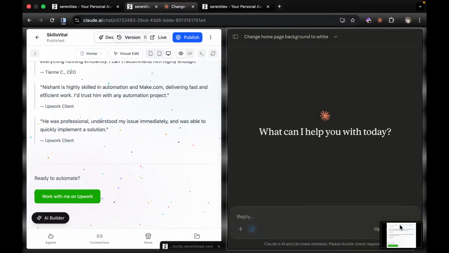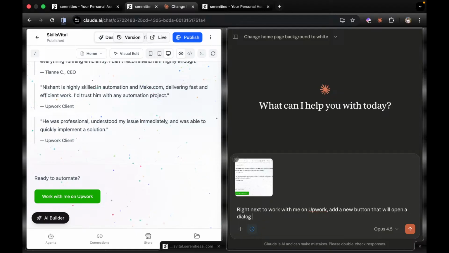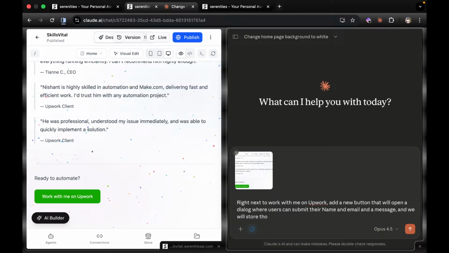Right next to "work with me on Upwork", add a new button that will open a dialog where users can submit their name, email, and a message, and we will store those messages on our table.